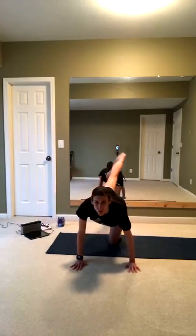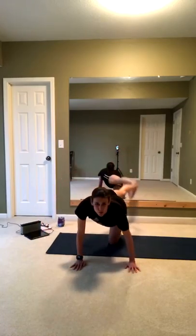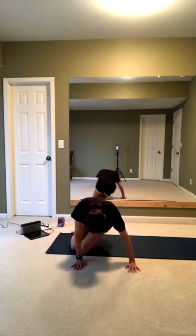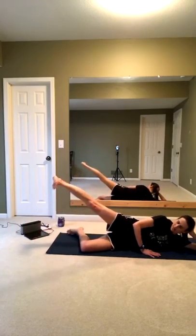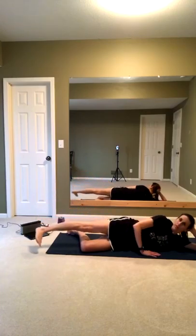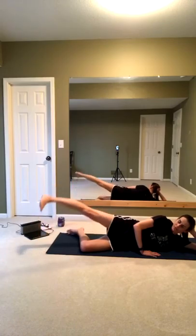In 4, 3, 2, 1. Yes! Lay down quickly. Get on that side. This bottom leg is 45 degrees. Bottom leg out, lift it up. Toes facing the floor. We're almost done. We've almost got it. Up, down, up, down. Very good.